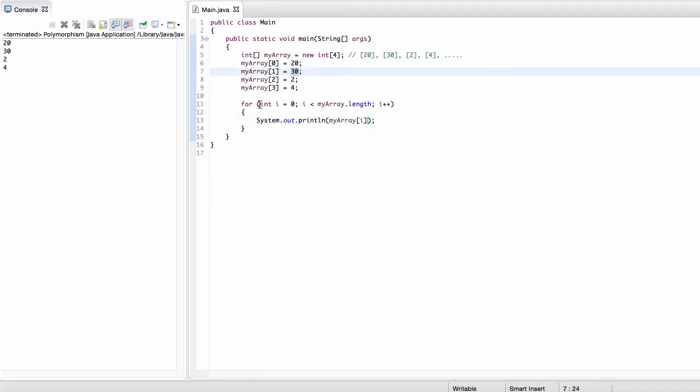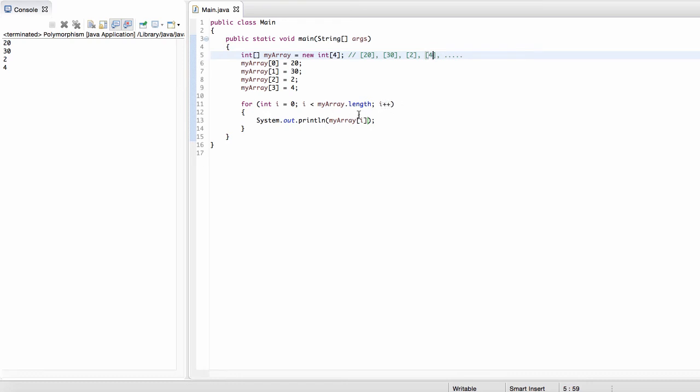What this does is it creates a variable of type int called I, and we set its value equal to 0. Then every time we loop, we make sure that I is less than the length of our array. The length of our array is 4 because we reserved 4 blocks of memory. If this condition is true, then we do whatever is inside of our for loop. Inside of our for loop, we're printing out the ith index in our array. I starts at 0, then on the second iteration I goes to 1, then 2, then 3, and then 4. That lets us access each of these indices and print out the value stored there.